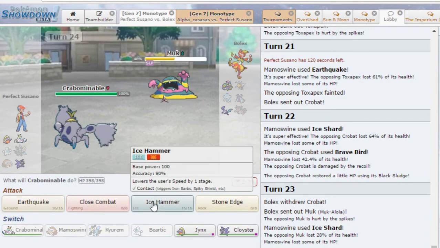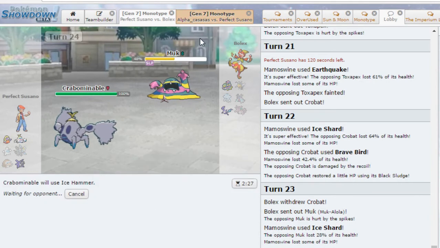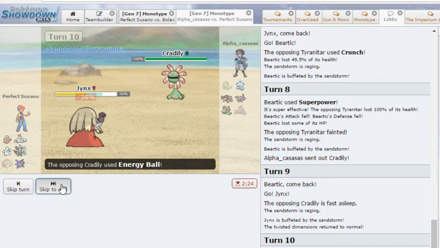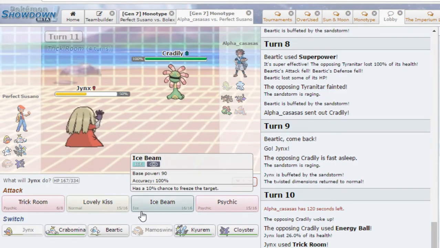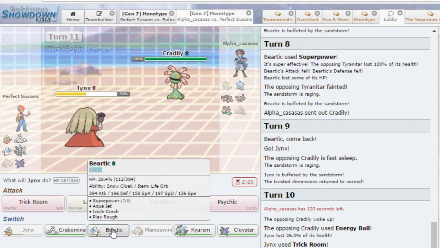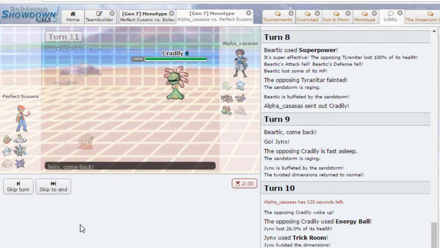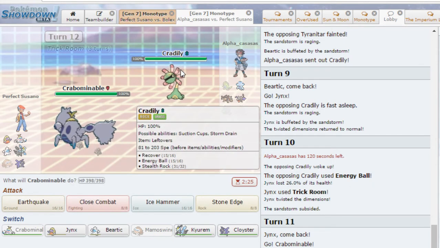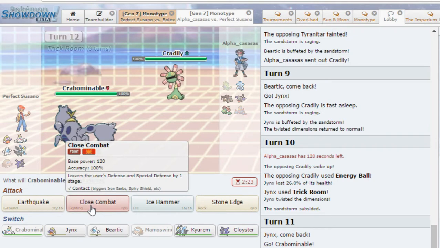This, I'll just click Ice Hammer. Cradilly wakes up, goes for the Energy Ball. I'm gonna go for the Trick Room. And I'm gonna go now into Crabominable. He goes for the rocks. Okay, good. A little bit too little, too late. Yeah, I think I've gotten the necessary kills on the Trick Room.